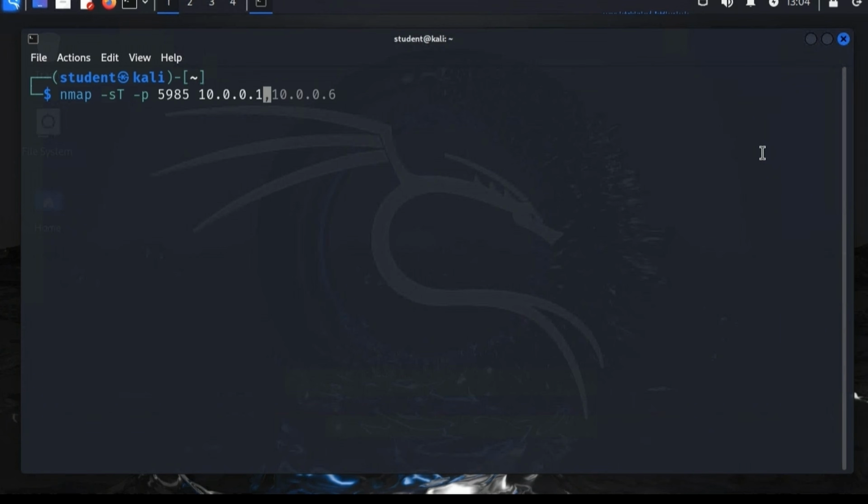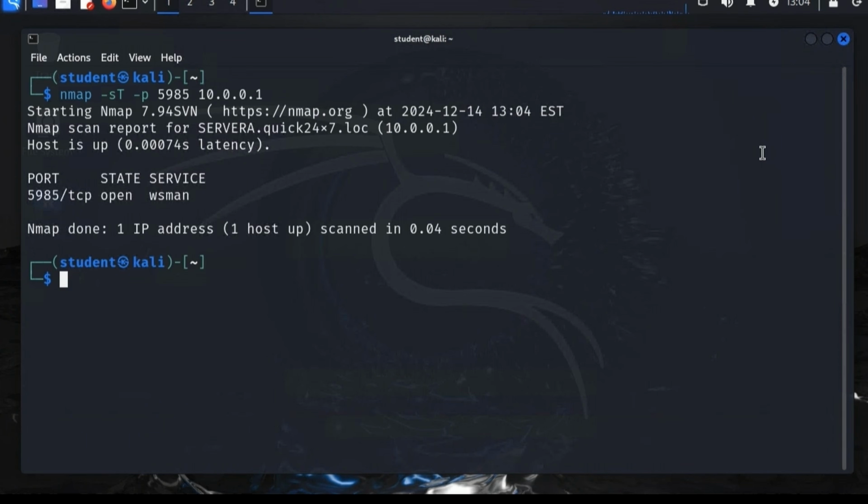But keep in mind, you could do the whole network by specifying the subnet ID if you wanted to. It's just that it's going to take a lot more time. So in my case, I'm just going to pick the system that I know does have that service running. So I hit enter, it does the port scan, and it does show that port 5985 is open on the target system. Perfect. So now I know 10.0.0.1 is a valid target. Again, in the real world, I would have scanned the entire network. It would have taken a few minutes, but then you'd have a list of systems that have that port open.